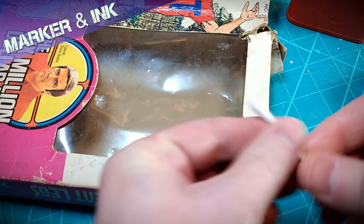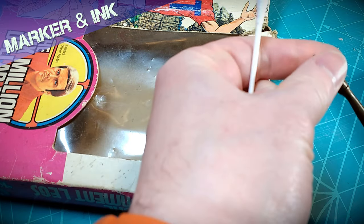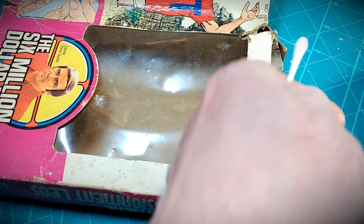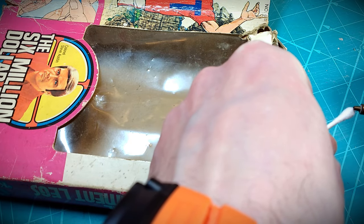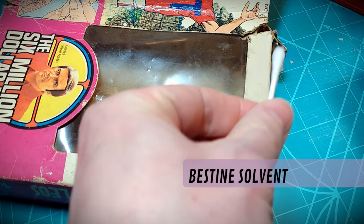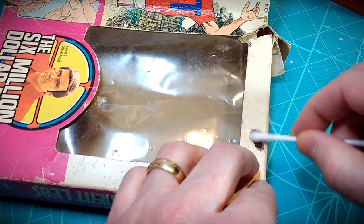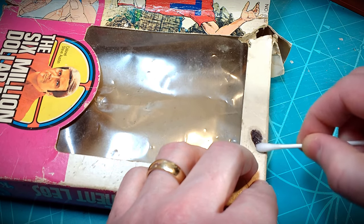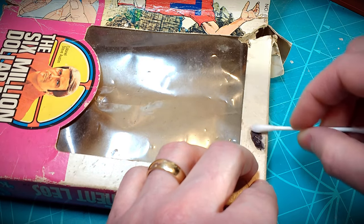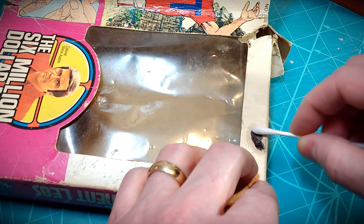So first I'm going to tackle the marker and ink spot. I'm starting off with some Bestine solvent. In the past, it's proven to be pretty safe on printed or colored packaging, and it evaporates pretty quickly. I tested some of it first, though, on an end flap where there's some pink printing, to make sure the color is steadfast before going any farther.